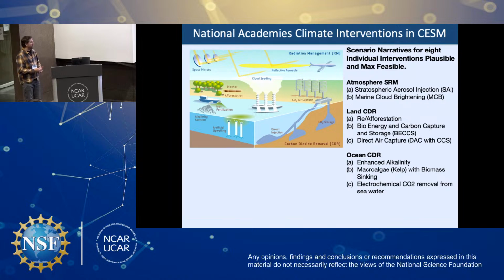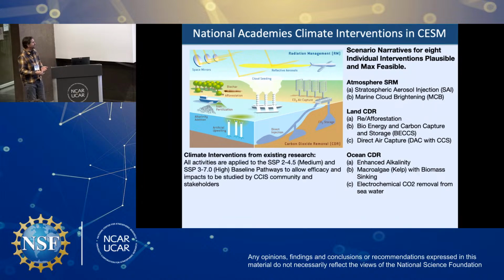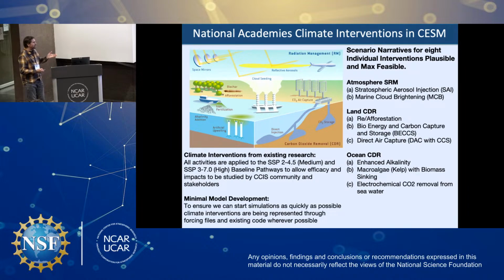Finally, looking at ocean CDR. We might not get to all of these in the next year or two, but we're going to be building on top of this as a longer term project, so we can see in the same framework, this emission-driven space, how the whole climate system responds to these deliberate actions within the system. Again, that will be on the 245 and 370 baselines. And again, we don't want to be doing large amounts of model development for this.